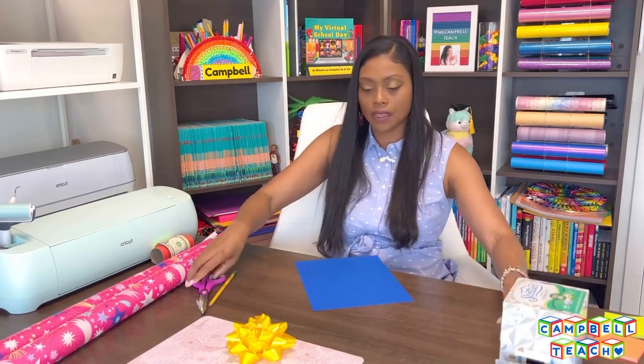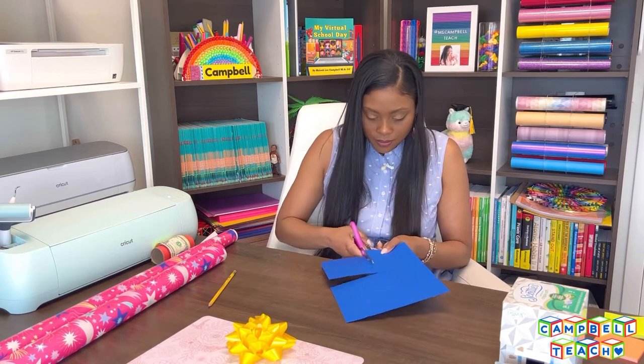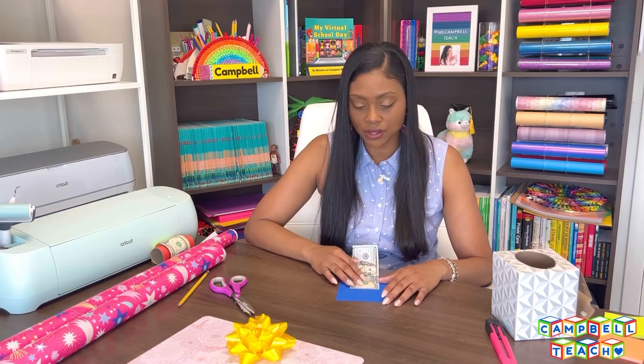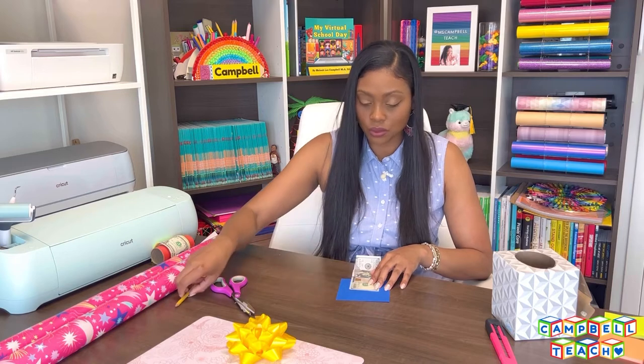Okay, and then we're gonna cut it where we traced it. So this is the perfect size for the top. Now we have to cut a slot into it that the money can be pulled out of. Oh, it has to be directly in the center as well. So I'm gonna just eye it right now, but if you wanna use a ruler, you can.